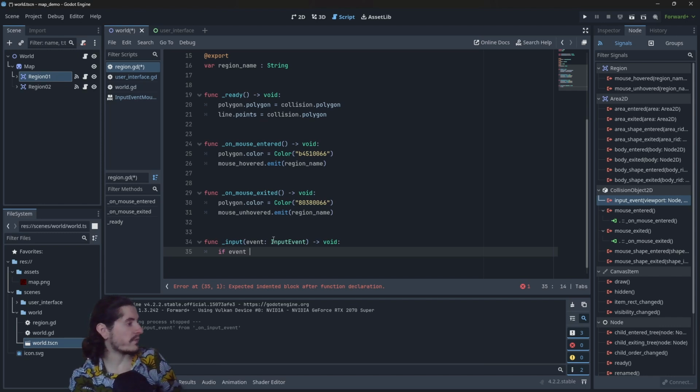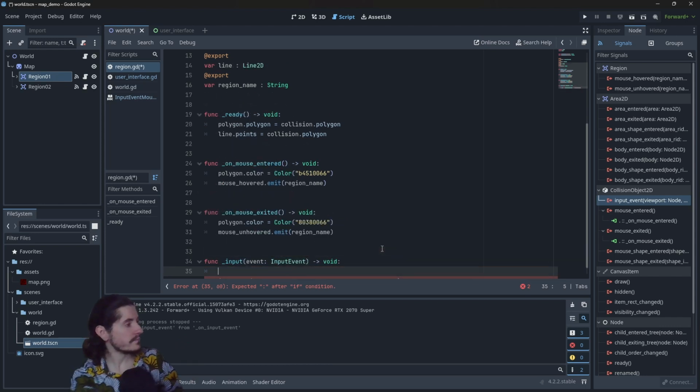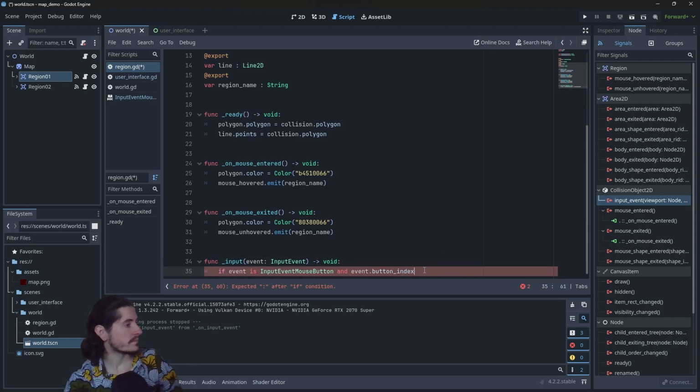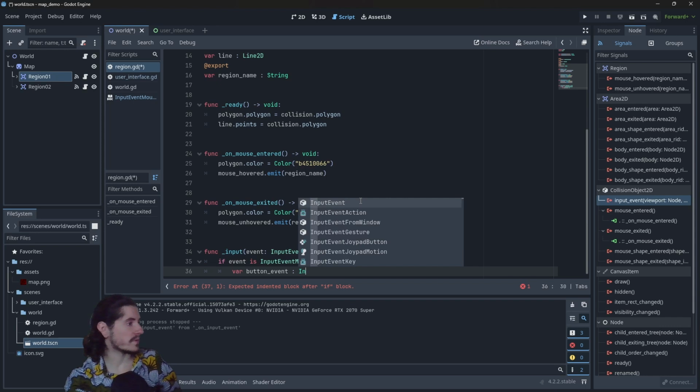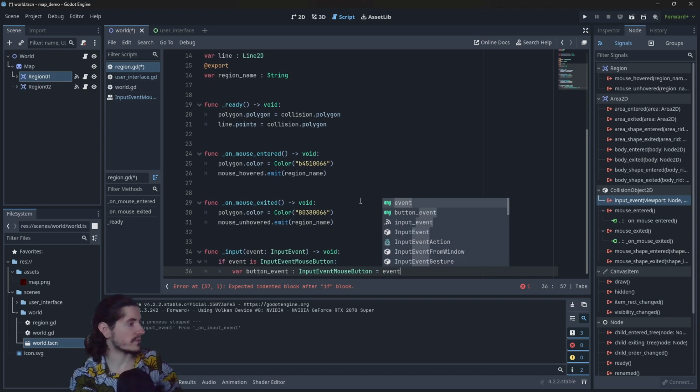And I will go with if event is input event mouse button. Let's create a button event. Let's make this check. If mouse button is here, we have a variable which is button event, which is an input event mouse button equal to event.